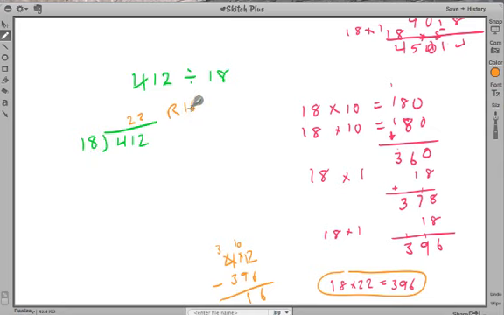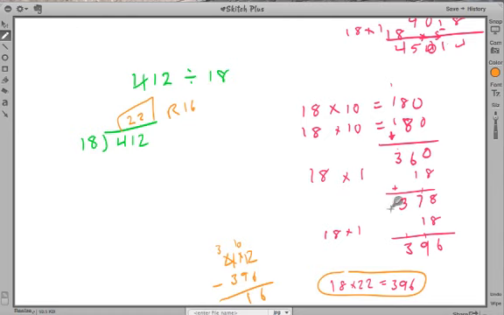If it were exactly 18, then we would have been able to multiply one more time, which would have given us 23. If it were bigger than 18, then we'd be able to multiply one more time and have another remainder. So 18 goes into 412 a little more than 22 times. 22 with a remainder of 16. So if we're doing story problems, sometimes we can use that to figure out a partial answer, if we're not having to find an exact answer, using this multiplication method.